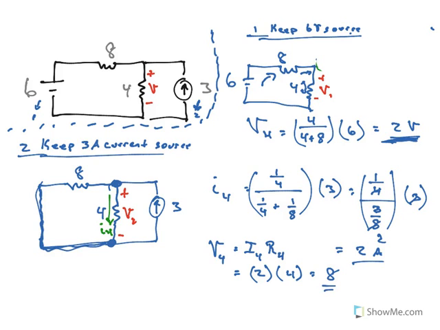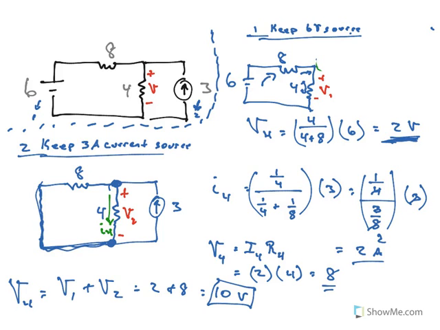All right, now I have the voltage due to the second circuit. I've got the voltage due to the first circuit. I can now solve the problem. The total voltage on this 4 ohm resistor is going to be V1 plus V2, which is 2 plus 8, or 10 volts. And that's how the superposition principle is going to work.